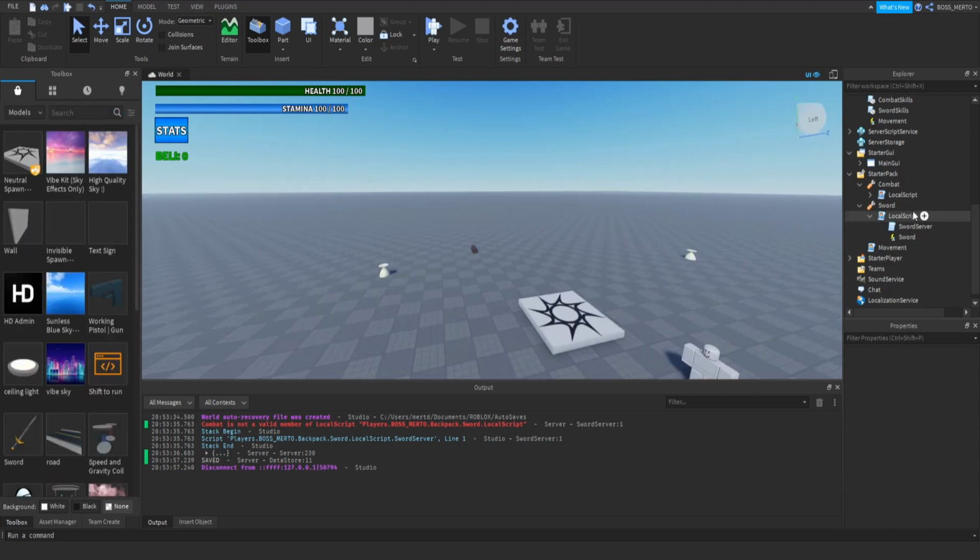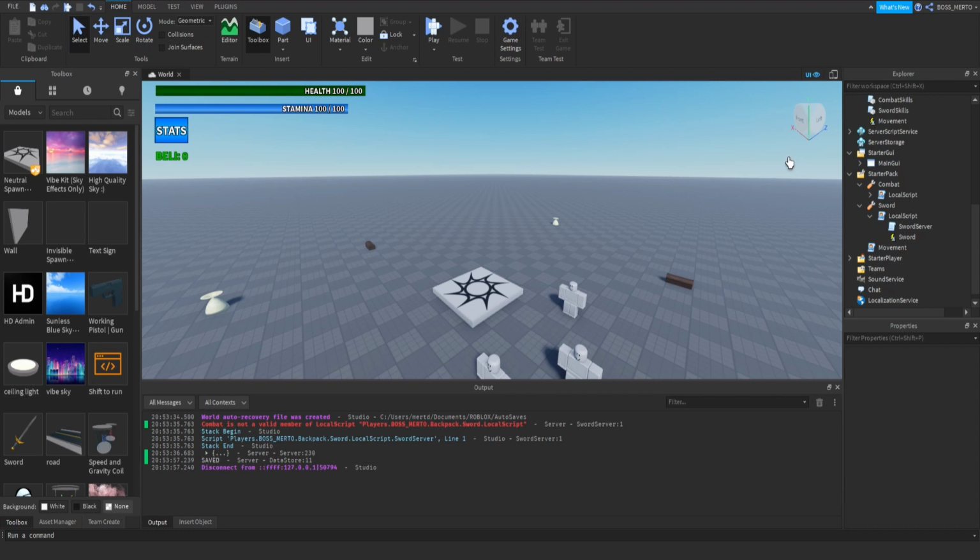Okay, so what is going to happen? How are we actually going to obtain our sword, and how are we going to fight with it? My idea is that every player gets 3 new stats: the first sword, the second sword, and the third sword. And as I've already told you, you do not have your sword model inside of your tool from the beginning.